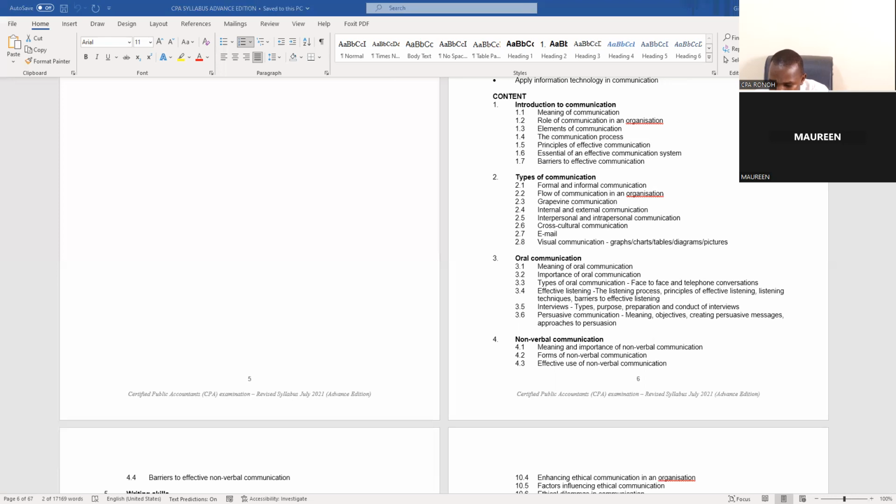So the examiner here will ask you to define oral communication in business. And oral communication in business refers to sending and receiving of messages or information by use of spoken words. So oral communication requires that the sender and the receiver communicate with each other by use of the mouth. The sender will not use the mouth while the receiver uses written communication. Both must apply oral communication.